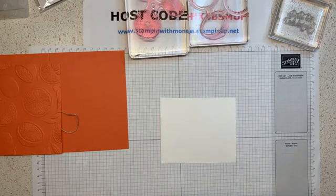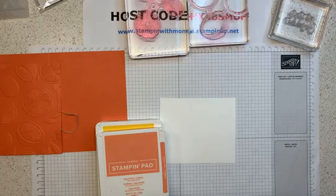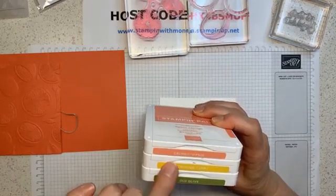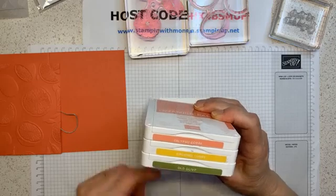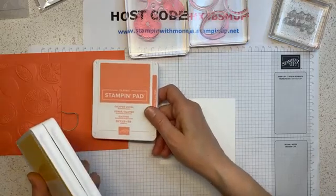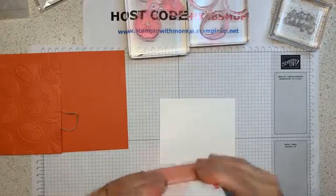Hold on, I have my heater that is going to, okay, it's too hot. Now that I'm talking, it's too hot. Okay, the colors that I'm using are Calypso Coral, Crushed Curry, and Old Olive. Calypso Coral because it matches the cardstock, and you know Stampin' Up is really good at matchy-matchy, right? Coordination is one of their forte. And these are the colors.